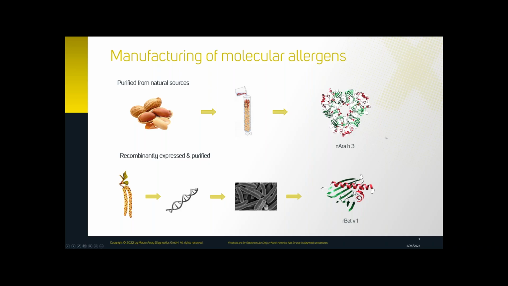Another way is to produce the molecular allergens recombinantly in microorganisms. This is done by introducing the gene of the desired allergen into bacteria, for example E. coli, allowing them to produce the proteins and harvest them, and again purifying the protein chromatographically on the basis of the properties.